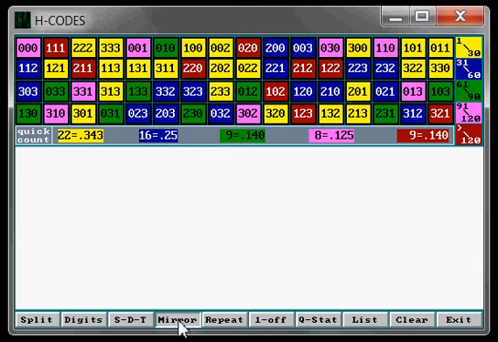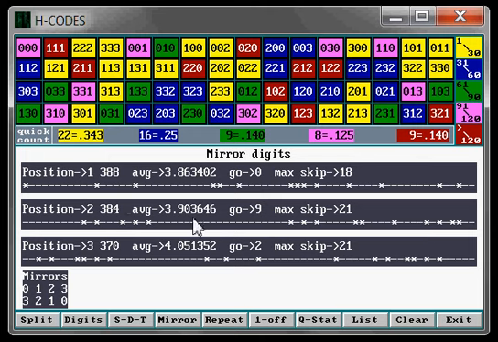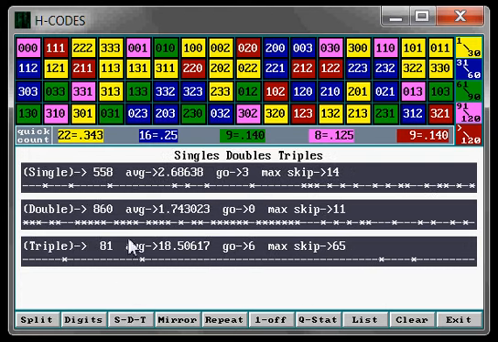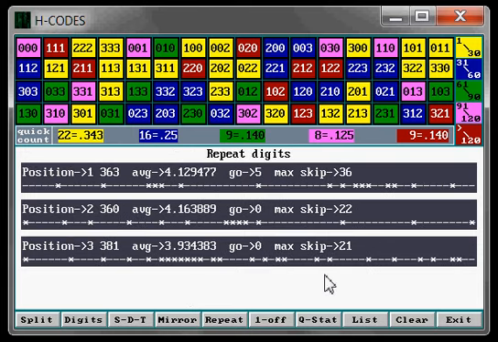Now the idea here is just to study this data. Hopefully it'll help, you can glean from it some kind of an idea what you should play in the next game. But that's pretty much all it is. I just present you with the data. You can look it over, and hopefully that will help you make a better choice.